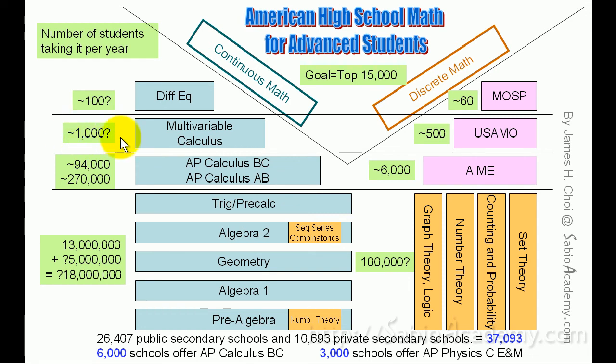So now you see the competitive edge that you get. See, whatever number you got here has to be less than this, right? And after multivariable calculus, this one is a wild guess actually. I don't know, but it will be far fewer because very few can teach this in high school. So, differential equations. This is the end of the continuous math here. This is calculus and multivariable calculus. And Newton invented all this to reach here so that he can solve this equation to know the orbits of the planets. So it's good to know that there's an end. After this, there's no more actually in this branch of mathematics. And you can reach this. So top high schools such as TJ or Exeter or Andover, those schools have this course. But most schools do not.